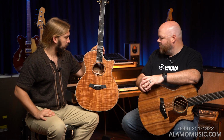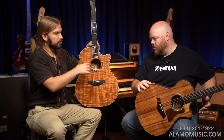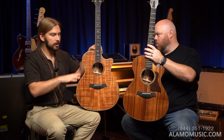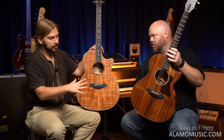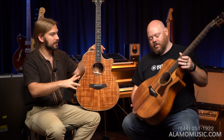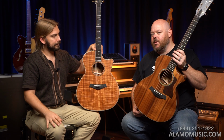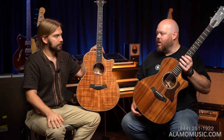But yeah, this guitar, I love the 700 series. With the abalone on the rosette and the pick guard, it frames the Koa much differently. It gives it a really interesting look that feels, I'm going to throw out some words here, somewhat aquatic to me. Like a, I can see that. It looks tropical to me. It's like going to SeaWorld, to their little aquarium.